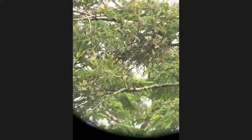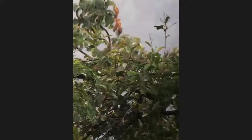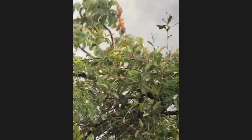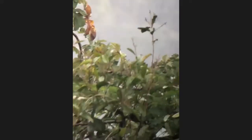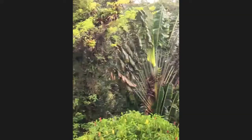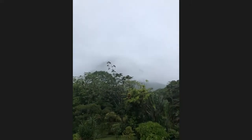I have another one here far away. I have one of these flycatchers, a social flycatcher. Let me try to zoom in. Can you see it? You see the white stripe on the head? Just barely. There, we see him better. He's a little more in focus. It is far away. This is a social flycatcher. One of the biggest families in the tropics, and very, oh, there he goes. A very hard family to identify sometimes because most of them are yellow, you know, with this black and white stripe on the head. Very difficult family. Oh, there is a volcano clearing up a little bit. Oh, yeah. We're starting to see the top.